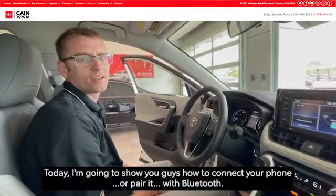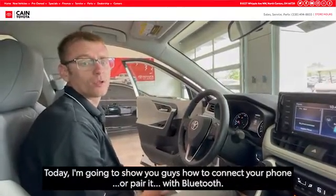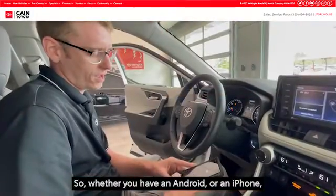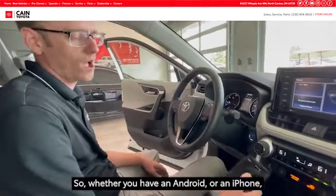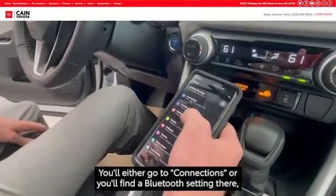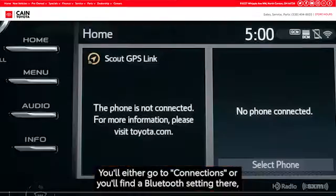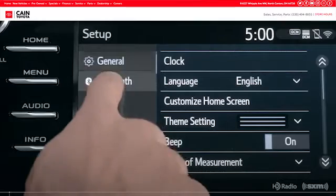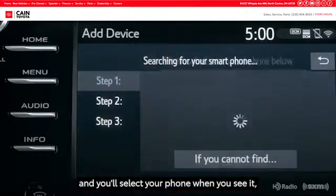Today I'm going to show you guys how to connect your phone or pair it with Bluetooth. So whether you have an Android or an iPhone, you can find your settings button. You'll either go to connections or you'll find a Bluetooth setting there. Touch this button here and you'll select your phone when you see it.